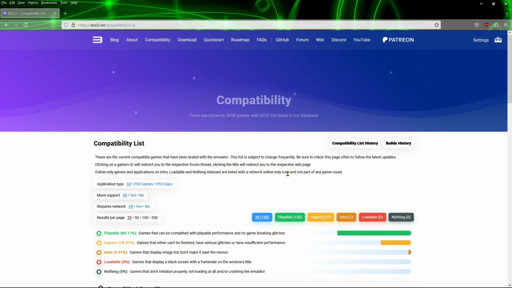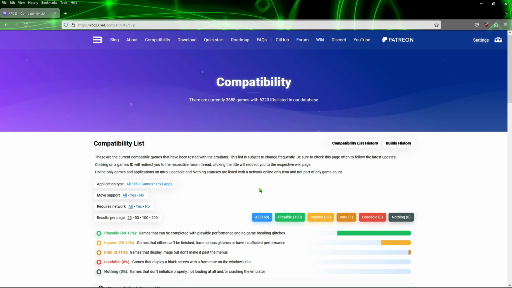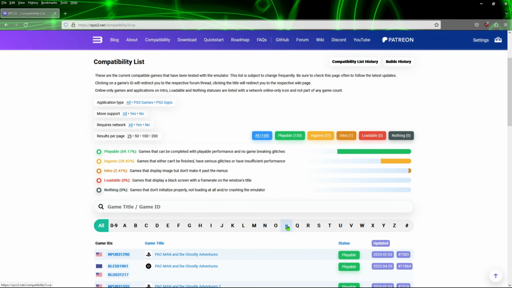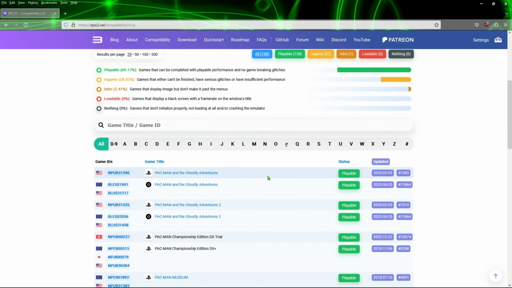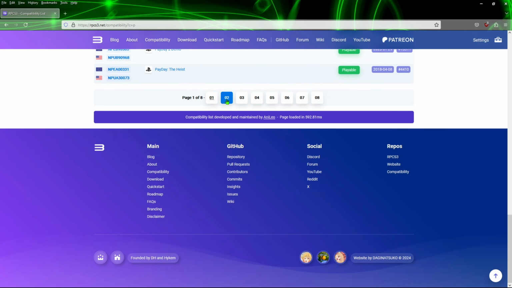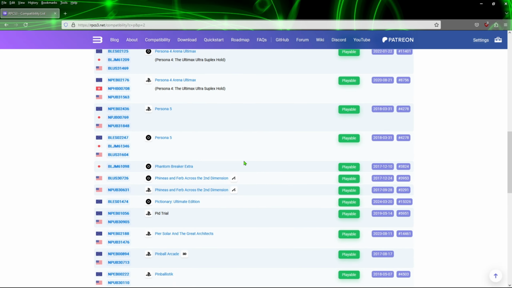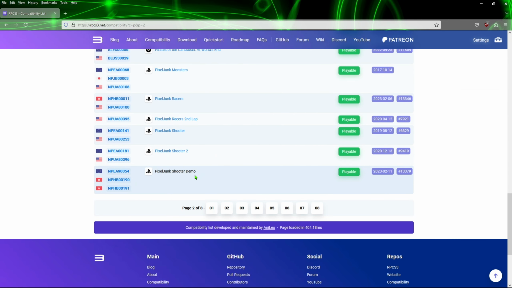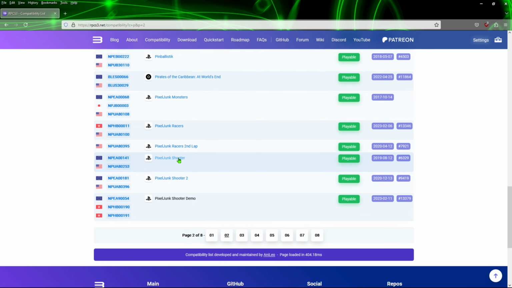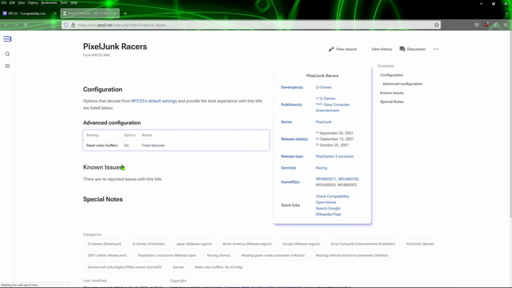So in this case it was Pixel Racers, so we're going to type that in here. Or you can actually just look here on the alphabetical list. So Pixel Racers. Okay, so this is the game we're looking for here. So we're going to click on that. And if there's any files that you need to change, it will show you. Here you go, perfect. So if you look on here, this is the files you would need to change, or the settings.